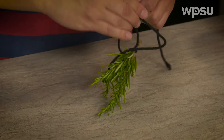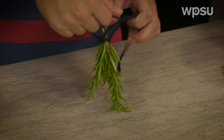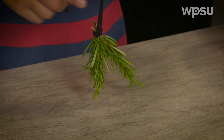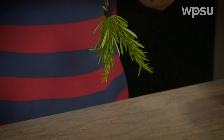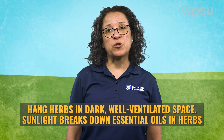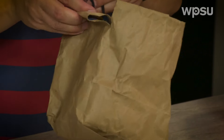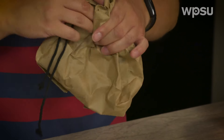Air drying is another method to preserve herbs. One method entails tying a string to the base of a bundle of whole plants, sprigs, or seed heads. Make sure the bundle is small enough for adequate air circulation and uniform drying. Then hang the bundle upside down in a warm, well ventilated, dry and dark place. It is important for the space to be dark because sunlight breaks down the essential oils in herbs. A paper bag can be placed over the herbs to keep them out of the light, to catch pieces that may fall, and to keep them free from dust.